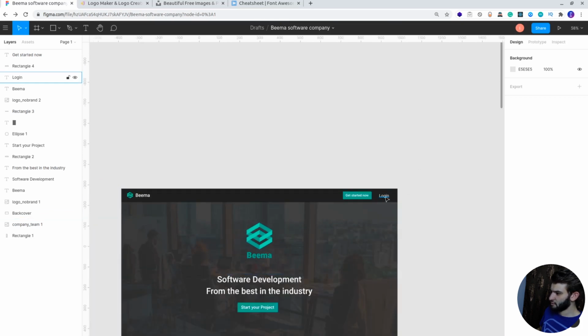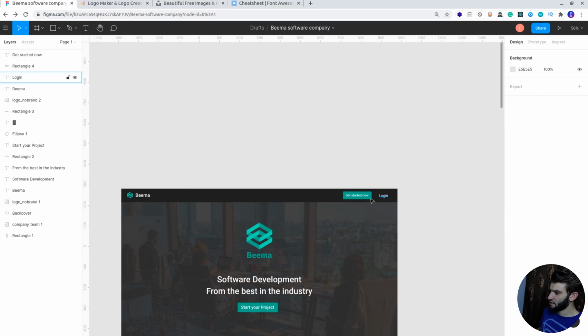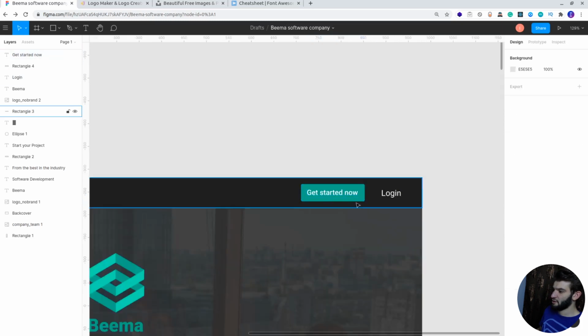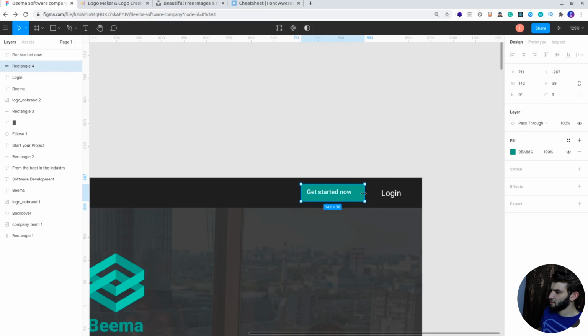I think it works, but the login is still a little bit bigger, so still gonna be resizing this. Even though this one is actually a little bit bigger, way much bigger though. Just gonna take down the text a bit, like 14, and this one still needs to be taken and resized down.